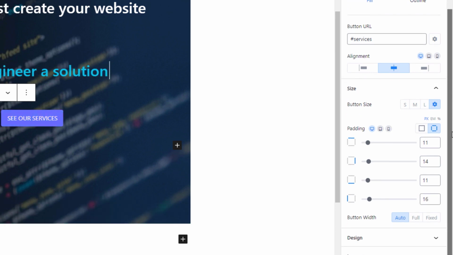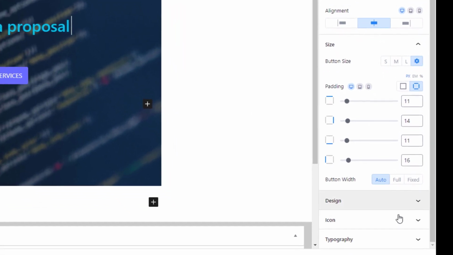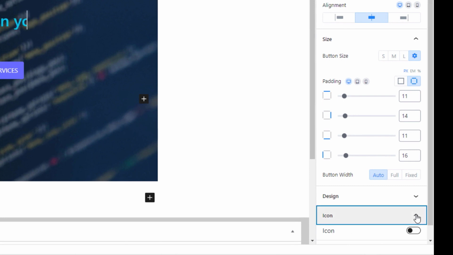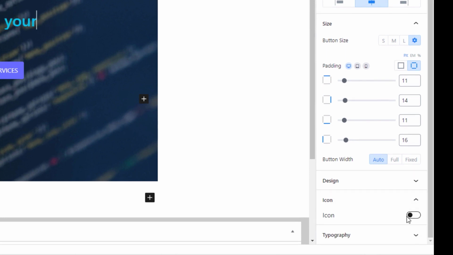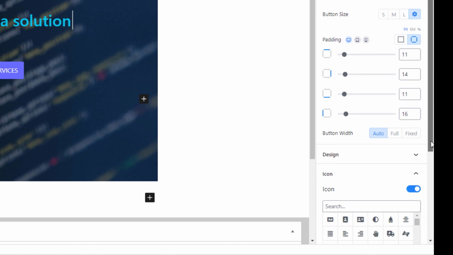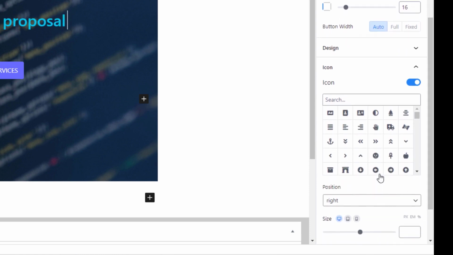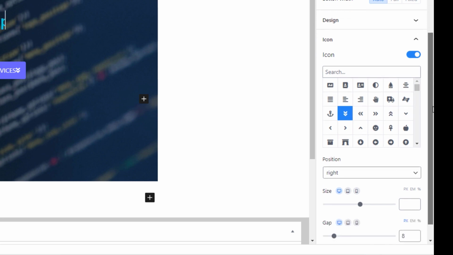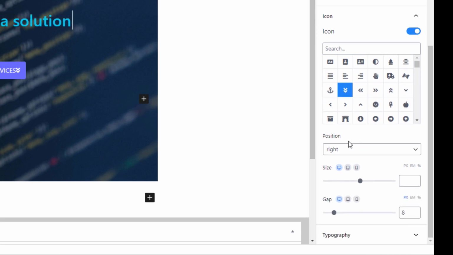Okay, one more thing is going to be the icon. So right here where you have icon, you click in there. Let's scroll down, enable icon, scroll down again, and this is the one we are looking for, the one pointing down. And then we have some other options in here. Position is to the right. The gap, mine is 7, but of course you can make this one 8 or 9. It's really relative, but I'm gonna go with 7.